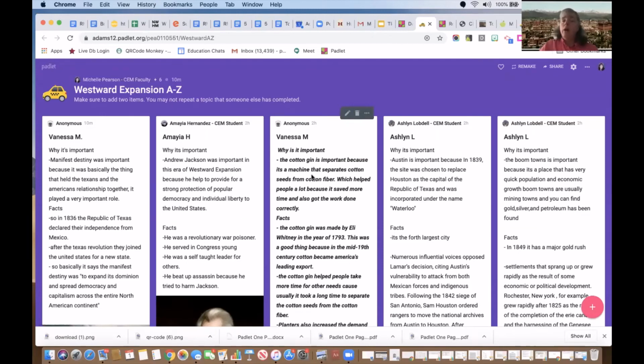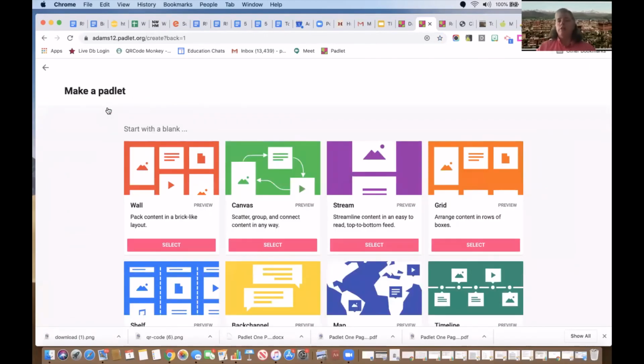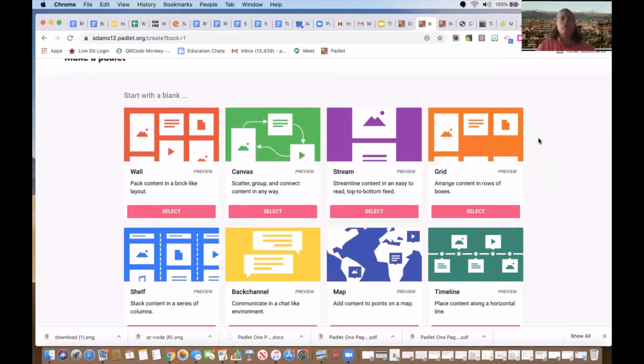So now I want to go back and I want to show you how to do this, if that's okay. So I'm just going to move for a second and I'm going to go back to my original Padlet and I'm going to go in here and I want to make a Padlet. So I'm going to do that. I'm going to start at the front. Here's how, and we're going to show you some examples later, and trust me, we have a ton of hot links for you so that you can go in. These are all the different types of Padlets that you can do.